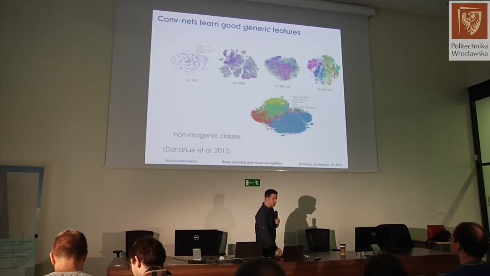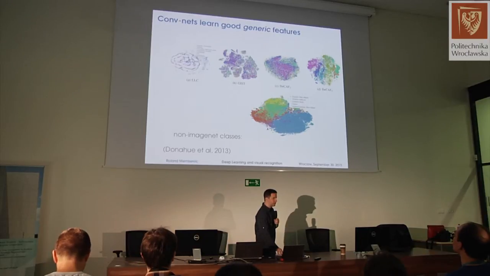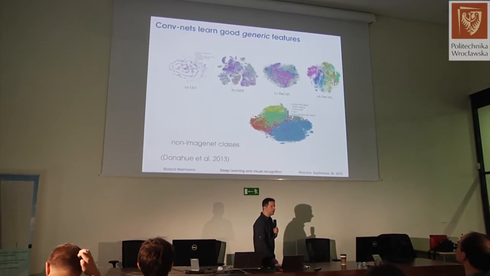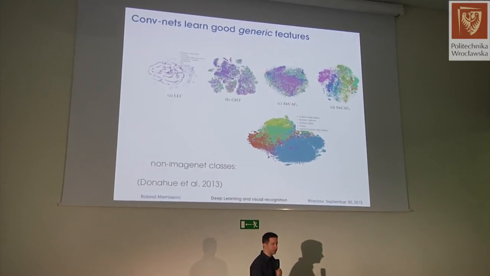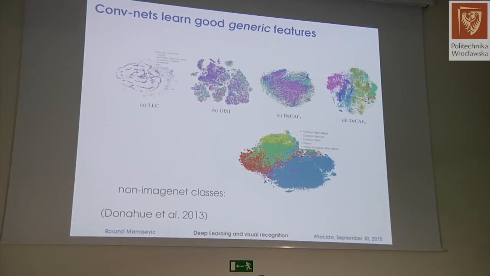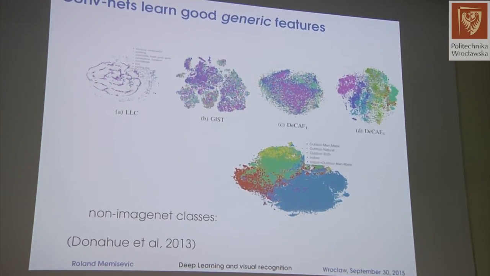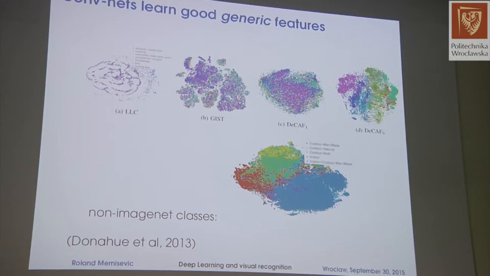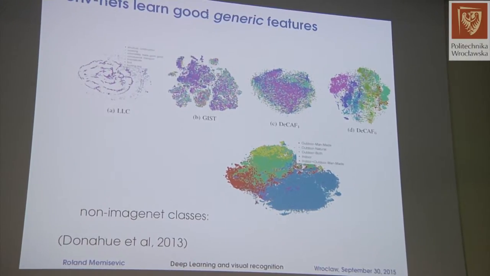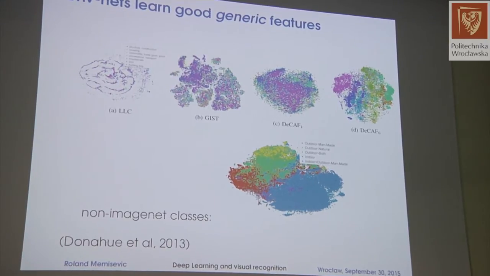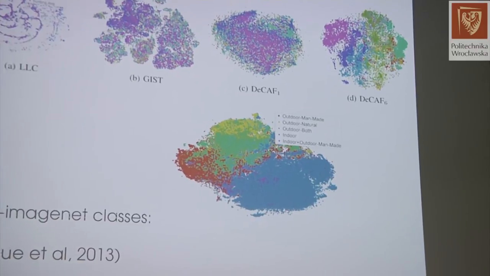And that is very important, because you do not have data sets for those other tasks. You might want to ask, if you want to do scene classification, why don't you train a system on a clean scene classification task? Well, guess what? There is no data set for scene classification which is nearly big enough to train a ConvNet on. There are data sets, but they are so tiny that you can maybe train a linear classifier, but that's about it. Because of the generality of those features, we have a way of extracting features which solve that other task, and you only have to train your linear classifier, because you can use the powerful ConvNet trained on ImageNet as a feature extractor.